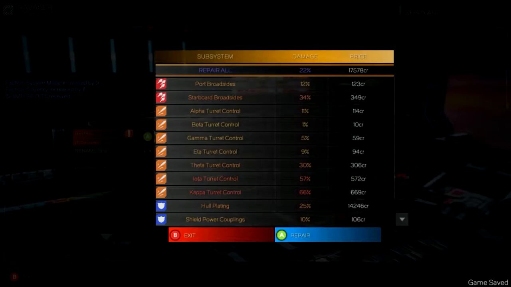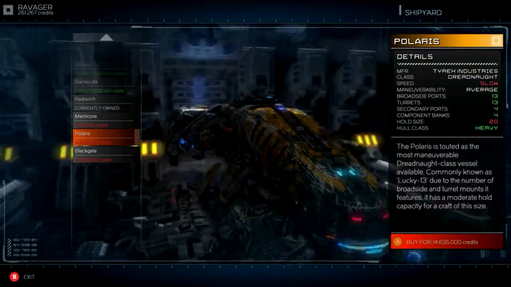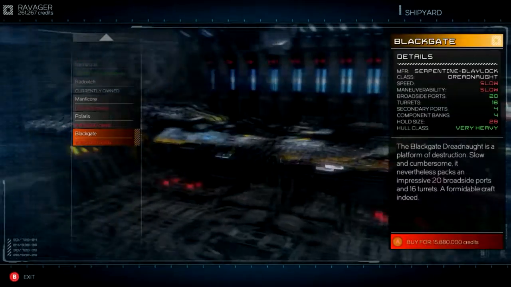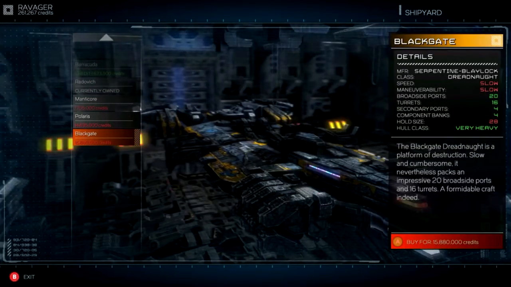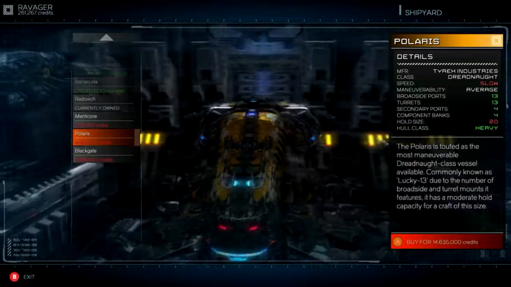So we're going to repair. It's only 1,000 credits, which is nice. It does have a Manticore, which is pretty cool. A Polaris and a Blackgate. Okay, the Blackgate is one of the biggest things. It's 15 million to get a Blackgate, and the Polaris is 14 million.